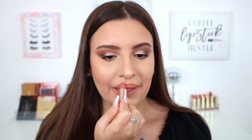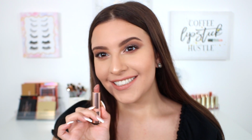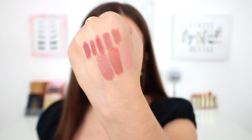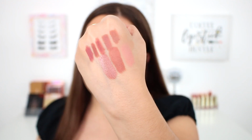The Colourpop What's Your Sign is also a peachy nude that I wear a ton, but unfortunately it is no longer available on Colourpop's website. As far as the shades go, between Peachy and What's Your Sign, they both have a very similar undertone. I would say they are almost exact dupes for each other color-wise. This one right here being What's Your Sign, and that one in the middle being Peachy, except, I don't know if you guys could see, What's Your Sign is a true creamy satin hydrating formula, whereas Peachy is just a standard matte shade.